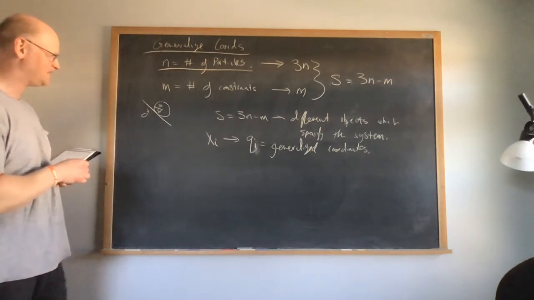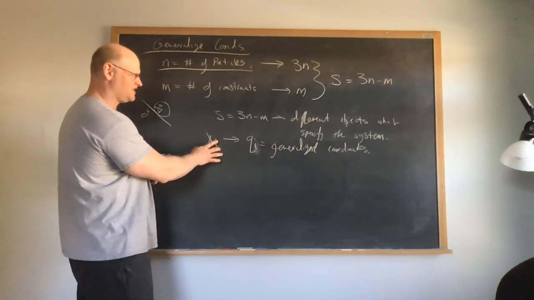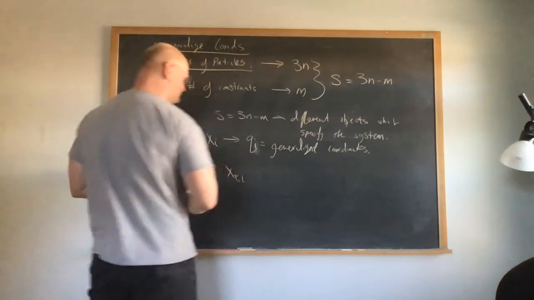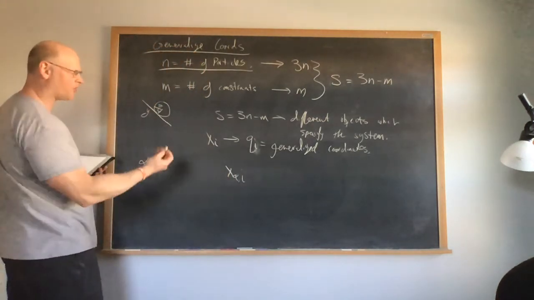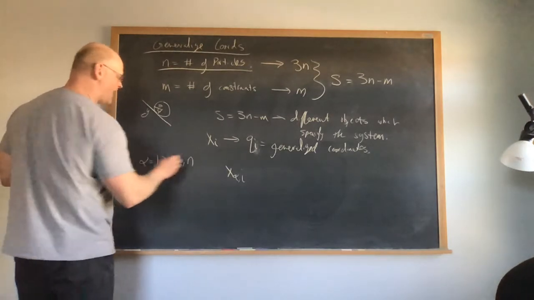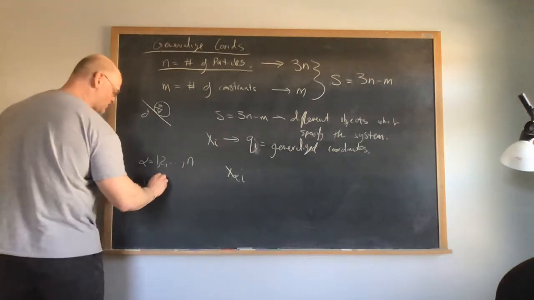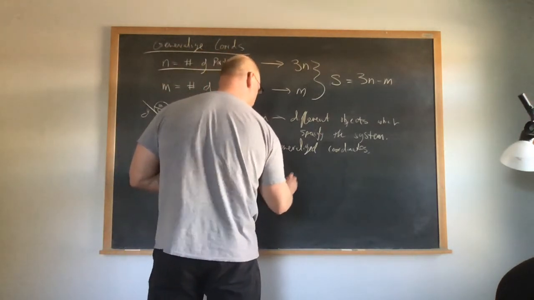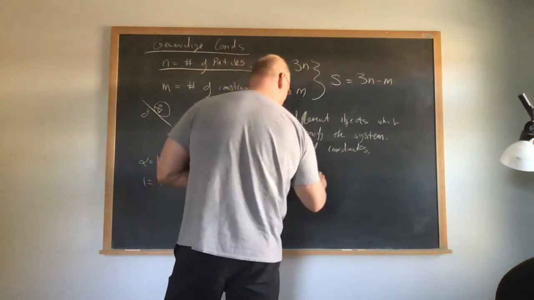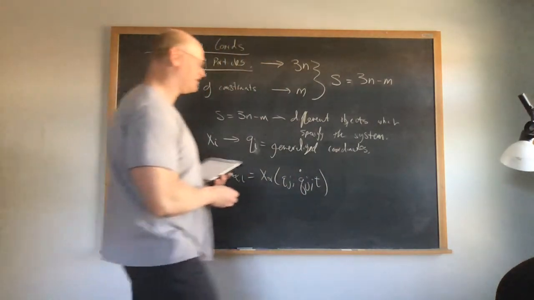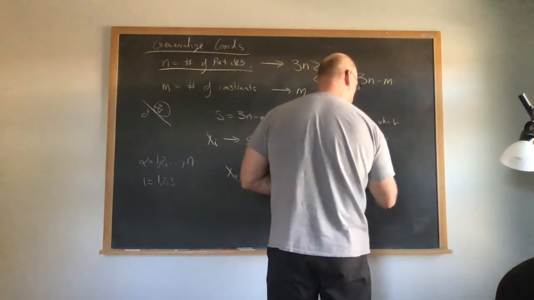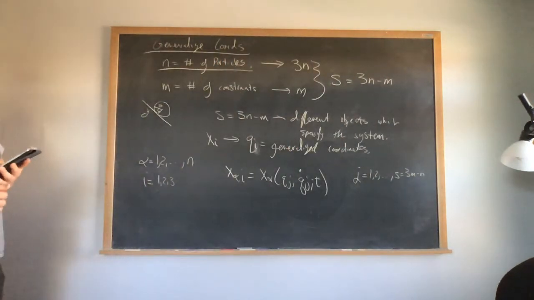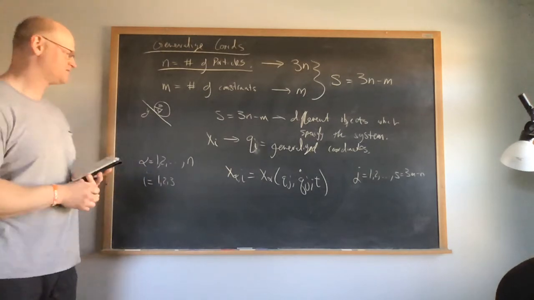Here we then have to have a mapping between the actual physical coordinates, these Cartesian coordinates, and these generalized coordinates. So what are our mappings between these things going to be? Let's say we have x alpha I, where alpha in this case represents the particle that I'm talking about. So this goes from 1 to 2 all the way out to n. And then I is the dimensionality, so this is only going to be 1, 2, or 3. So this thing is going to be equal to x alpha, which is a function of qj, q dot j, and can explicitly be dependent on time as well. Where j here is 1, 2, all the way out to s, where again s is equal to 3m minus n. So these are the number of independent generalized coordinates that we need to fully specify our situation.